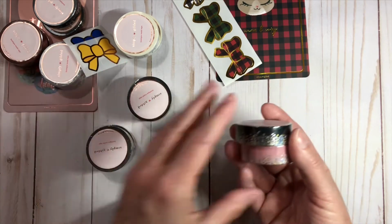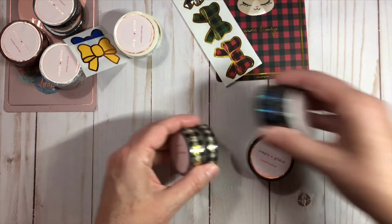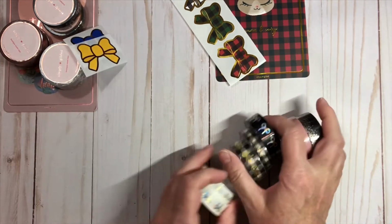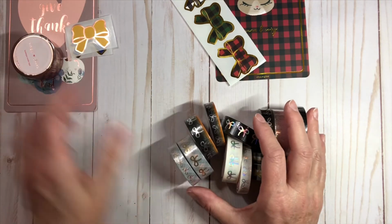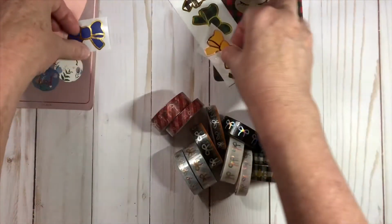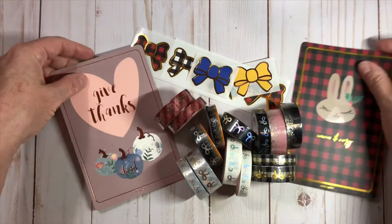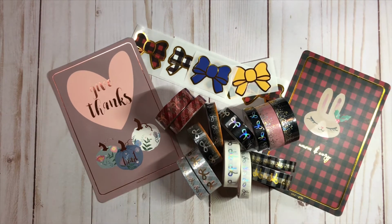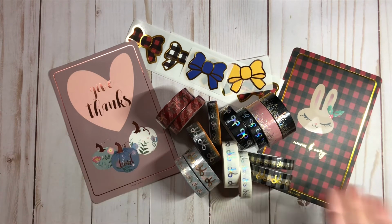I'm not an expert on all things Simply Gilded, but I will say that I am very much enjoying all of the things that I have been purchasing up to this point. I think that they are all so very cute, and I love all of them. I love the bows, I love the cards, but mostly I love the stinking washi because it is just so stinking cute, and I absolutely love the cards. I can see where they will be cute little, if I could laminate these, they would make really cute little dashboards or page pockets, maybe even dividers.